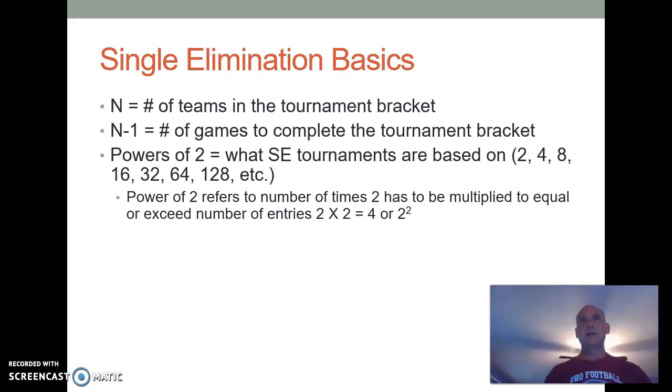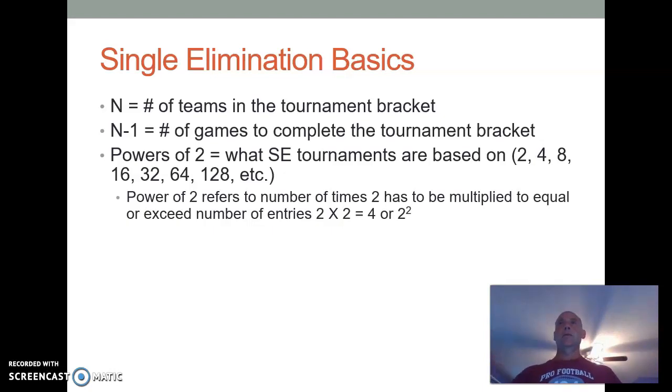We just have to understand that those perfect tournaments are the ones that match up with those powers of 2. Even if they're not perfect, we're still going to base them on these powers of 2. So let's say we want to do a single elimination and we only have 3 teams. We're going to have to go to the second power of 2, which is 4, and have 1 bye. So we'll have 1 having a bye, and 2 and 3 playing.